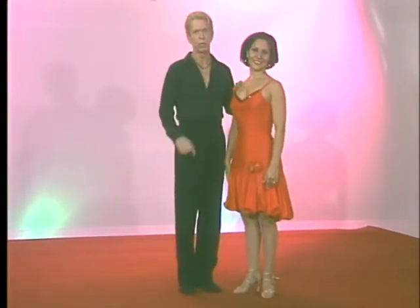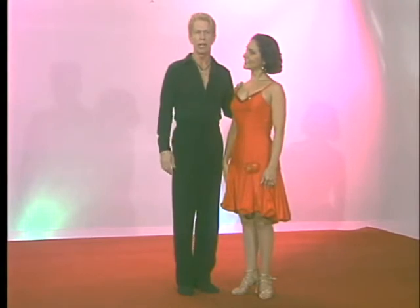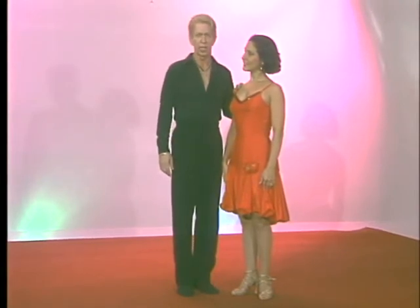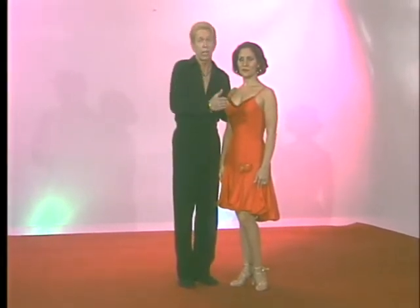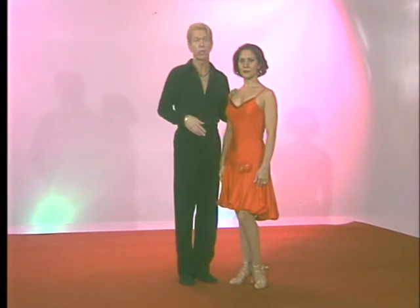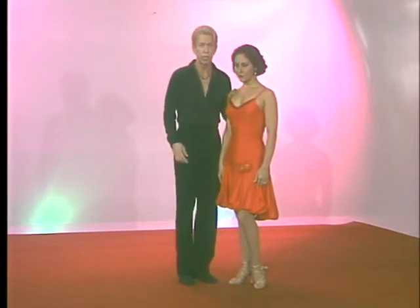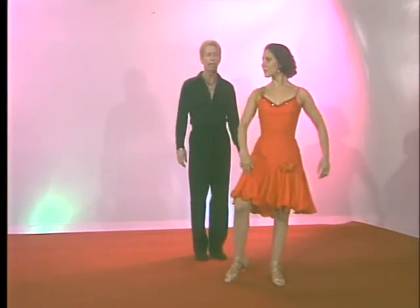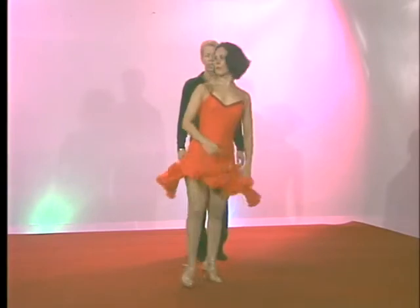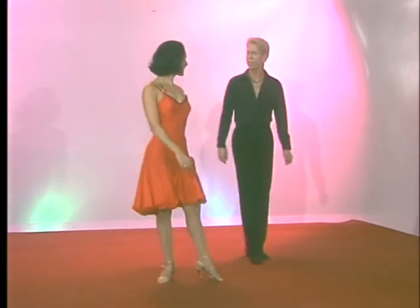But before we do, we want to show you an element that you'll be seeing quite often in dancing, and that's called a 3-step turn. Now, a 3-step turn is where we close our feet on count 2. A 3-step turn could be taken to the left or to the right. Usually a 3-step turn will be one complete turn. Laura's just going to demonstrate this, going to the right with the right foot, our 3-step turn. And 1, 2, 3.